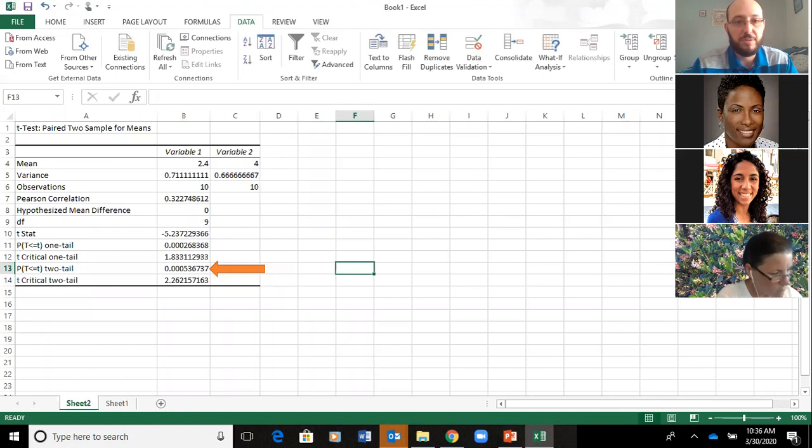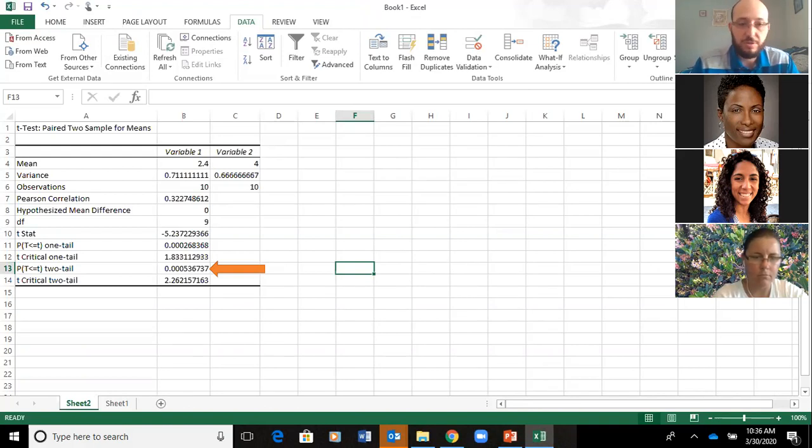Really what this is doing is making sure that the difference in your pre and post test is not by coincidence, that it's actually statistically significant. The way in which to identify if it's statistically significant is with the p-value. The p-value is the measure of significance. So if that number is equal to or less than 0.05, then that means the difference is significant. And the difference is an increase between the 2.4 and 4. The t-test here is showing a negative 5.23 because that's going from 2 to 1. If you were to do it from 1 to 2, that would be a positive 5.237.